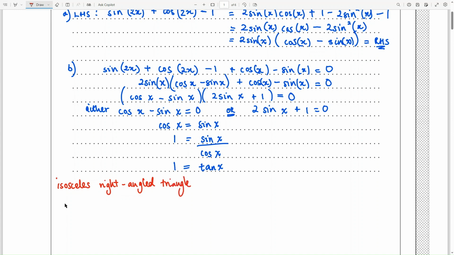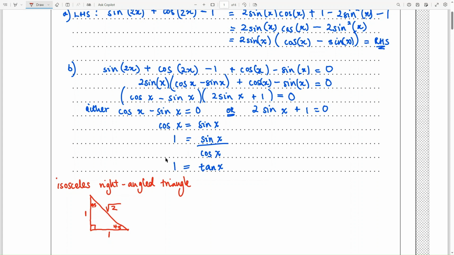Okay, so it looks like this. So that's the right angle. Since that's 90 degrees, the base angles will have to share the remaining 90. So that's 45, and that's also 45, right? And then we say it's isosceles, so the two sides are equal to each other. And then to work out the hypotenuse, we can just use Pythagoras' theorem to be square root of 1 squared plus 1 squared. So basically, square root of 2.